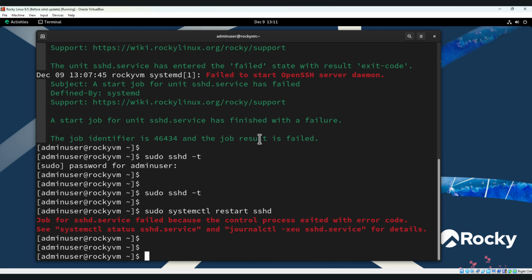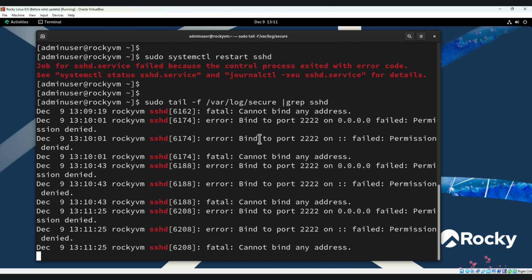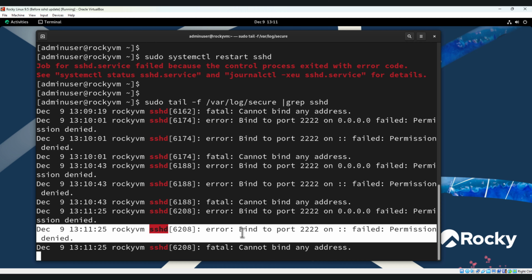Let's check the logs. Cannot bind any address. Permission denied.